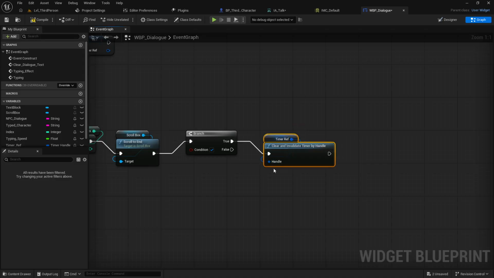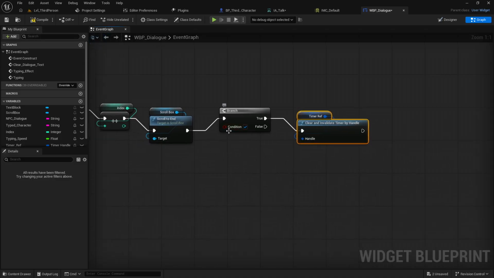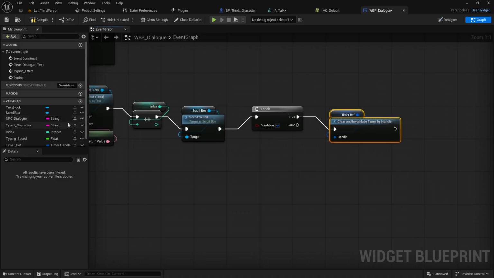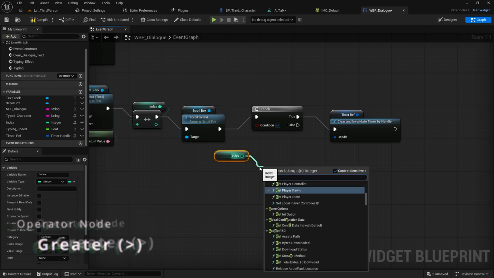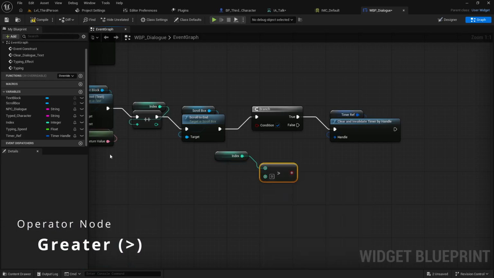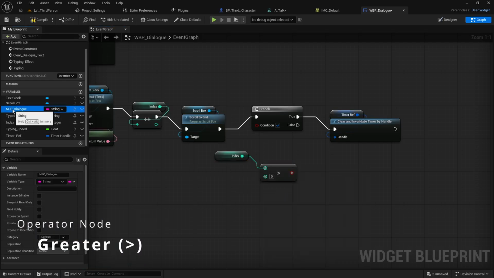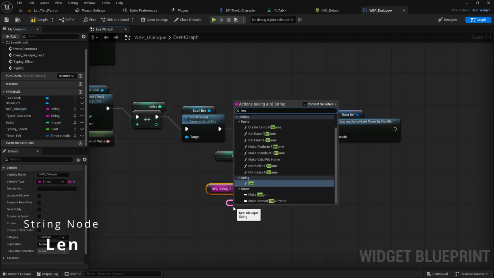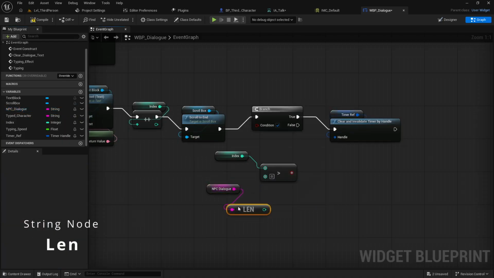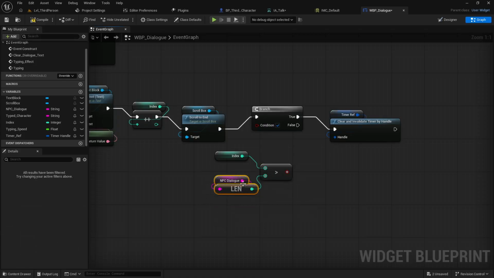You just need to figure out some way to actually evaluate some condition that will call this. There's a few different ways you could do it. Just off the top of my head, we can just get our index. We could check if that is greater than the NPC's dialogue length. When you get the length of a string, it returns a number. So if I have the word hi, the length of that string would be 2.